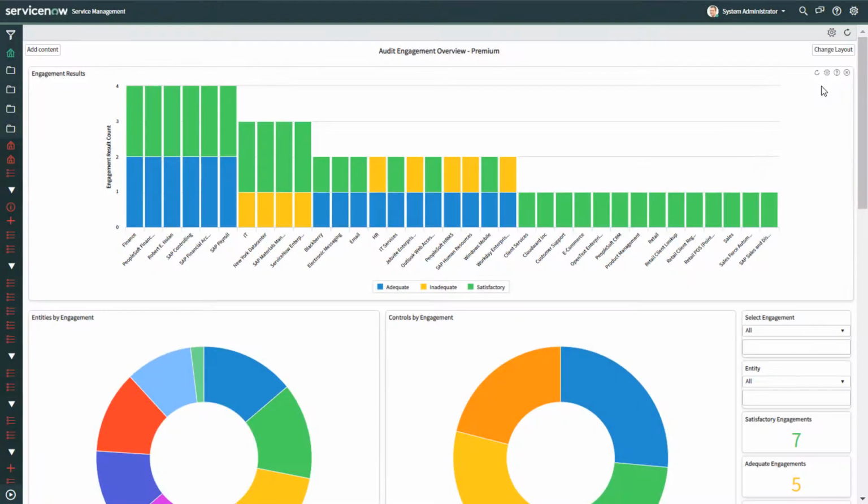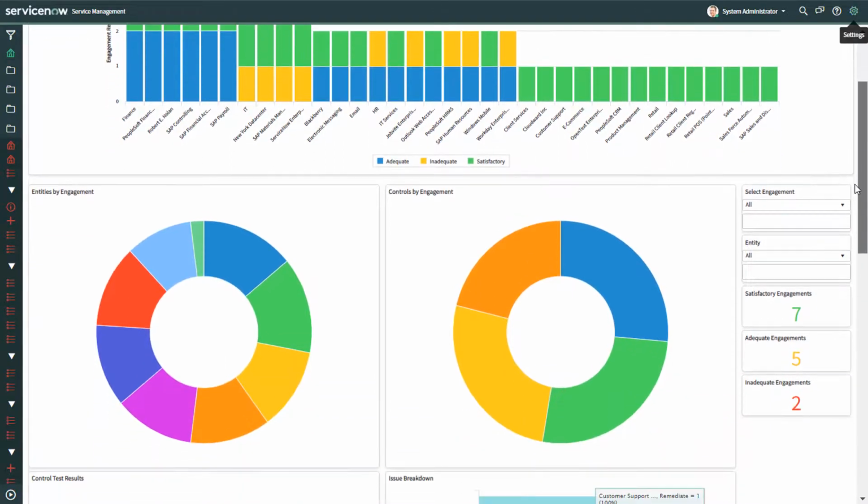As we move into our audit management application, we have visibility into bringing all of this information from a policy compliance and a risk perspective into one area. It's that trust but verify. We can know that the controls are in place, we can know that the policy is in place, we can know that risk assessments are occurring, but we need to validate that through test plans and control tests.